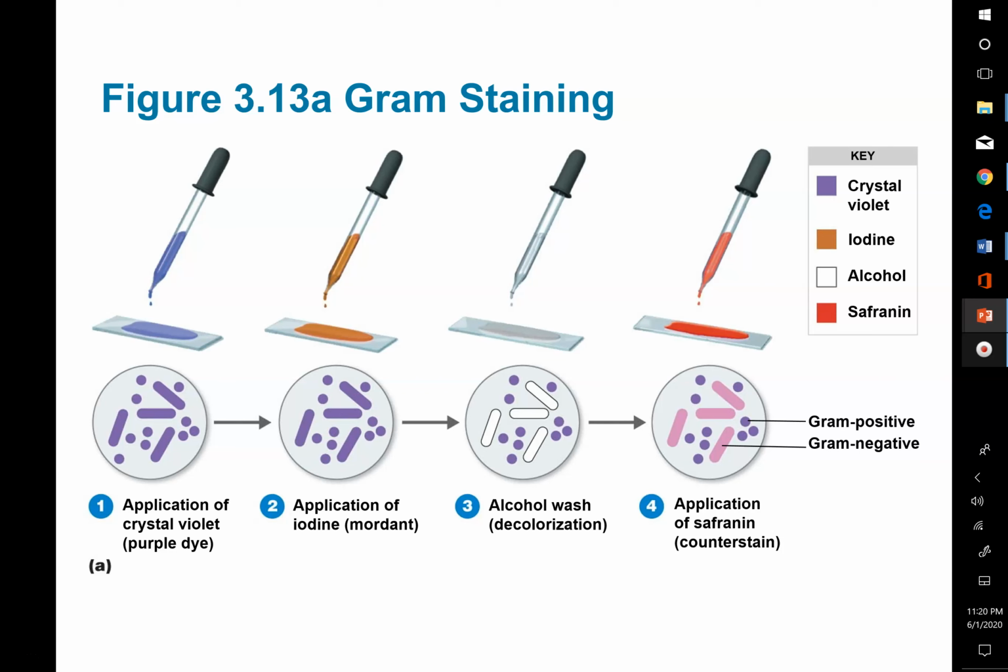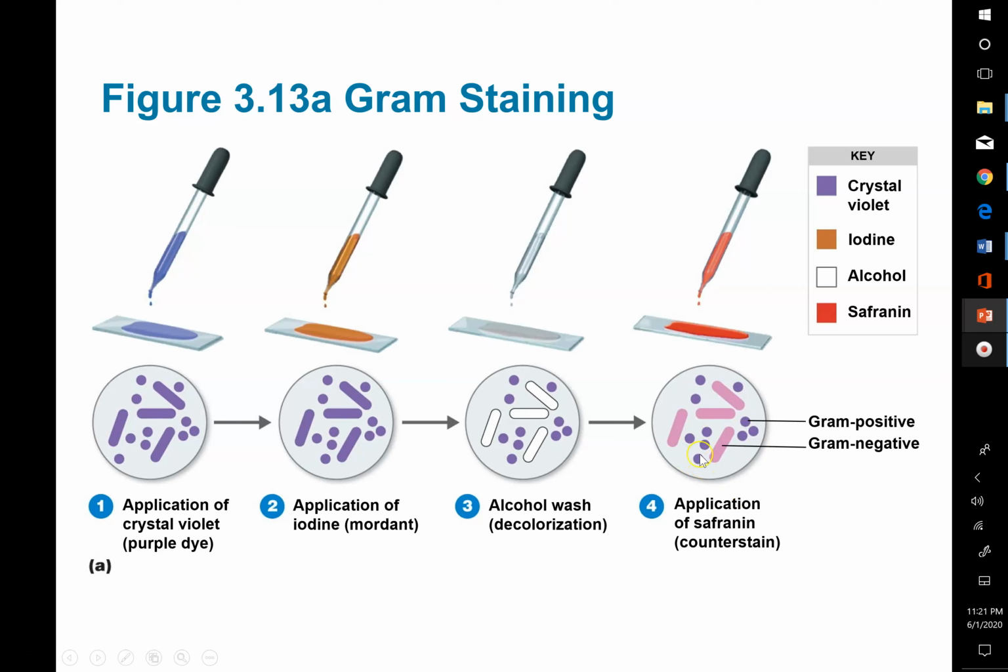That washes out, and now gram-negatives become colorless at that point, like you can see here. Gram-positives kept the purple color, but gram-negatives become colorless. So then you have the last step, which is a counterstain. The counterstain is done to put color onto these colorless bacteria, because we said it's hard to see colorless bacteria on a bright field microscope. We want them to have color, contrast, to be able to see them.